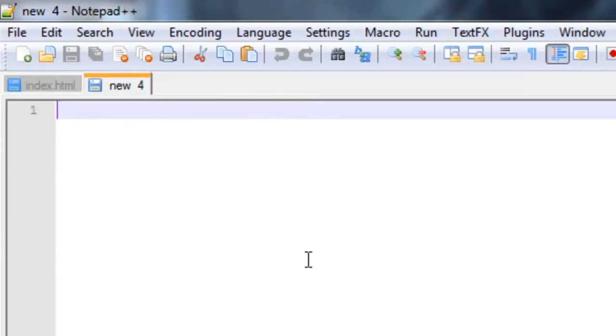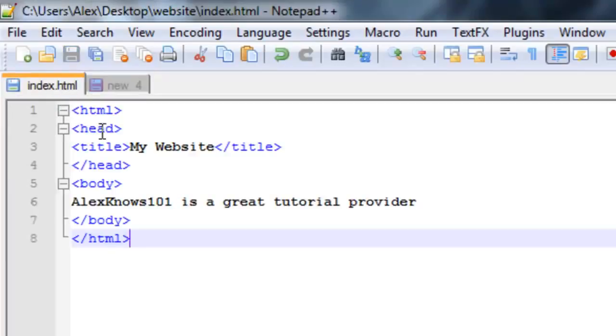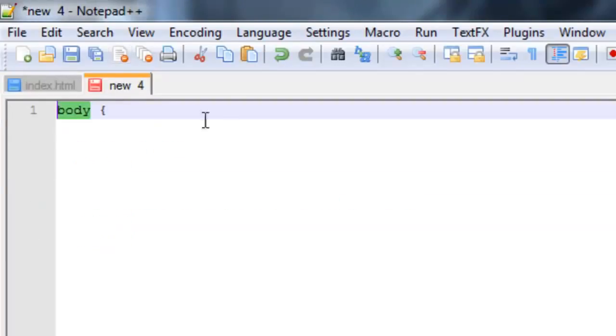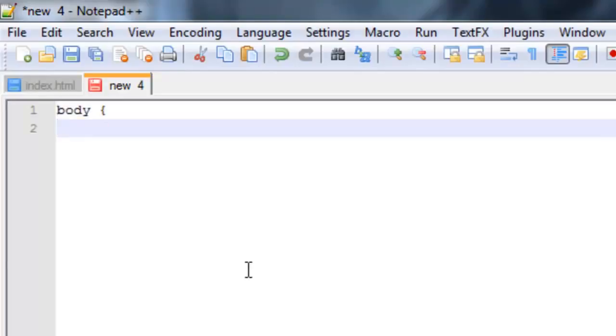So we're just going to start this off by taking our body tag. So this says body, which is the same as this body here, and for our CSS, it's formatted a little bit differently. We have this little bracket here, and after that we're going to write background, which will specify, in this case, the color of the background that we want to use. And then the color is going to be #196DFF, and then we're going to put a semicolon and end the bracket.